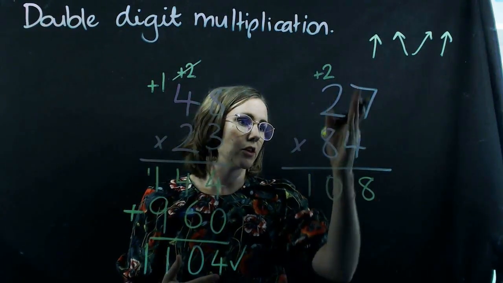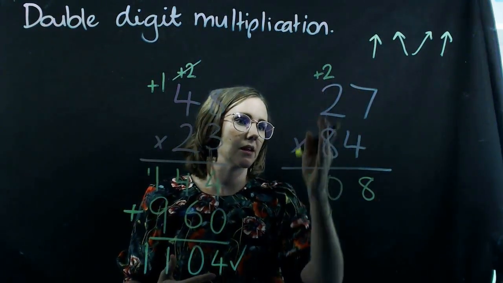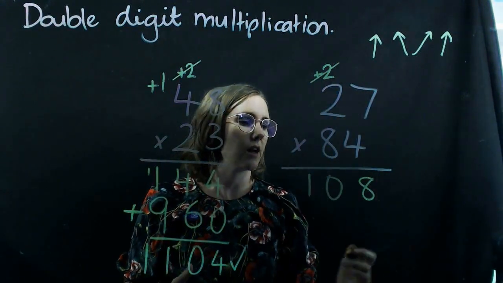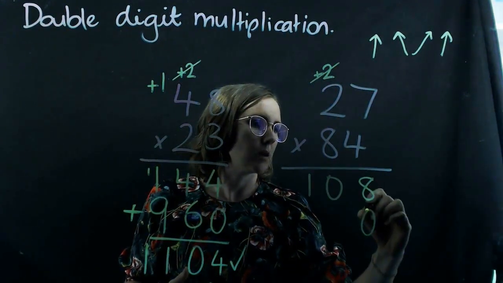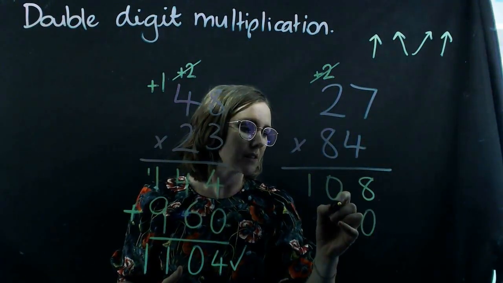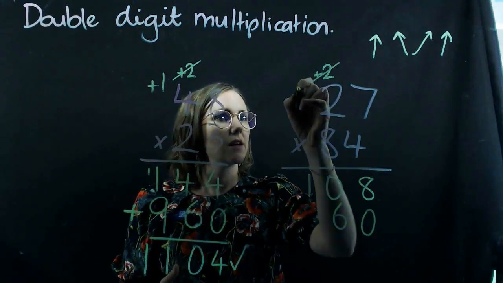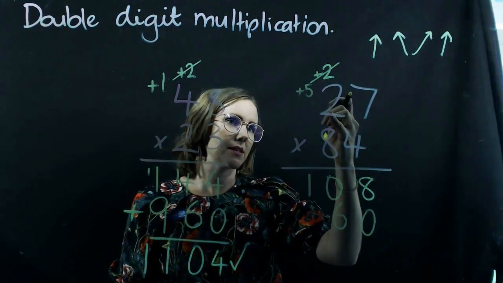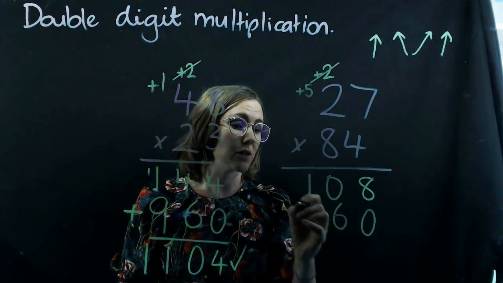Okay, and you'll notice that I'm following my place value with my setting out here. Okay, and the 1 there. I'm finished with this 2, so let's cross it out. 0 down here to represent I'm doing 80 now. 8 times 7 is 56. 6 down, carry my 5. 8 times 2 is 16, plus 5 is 21.